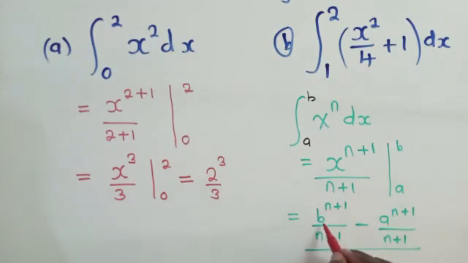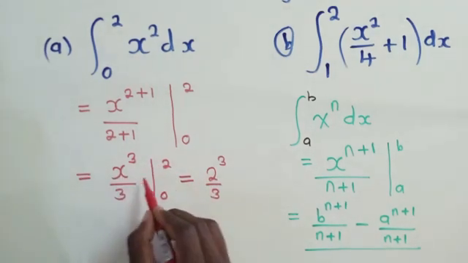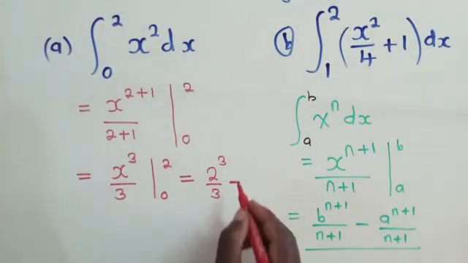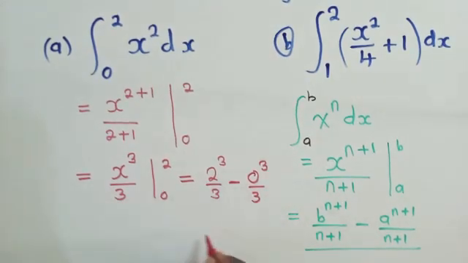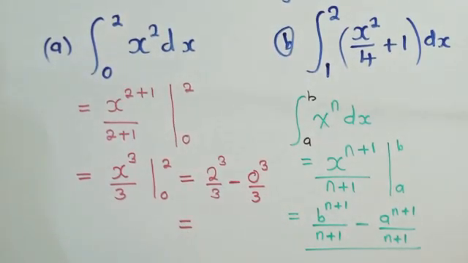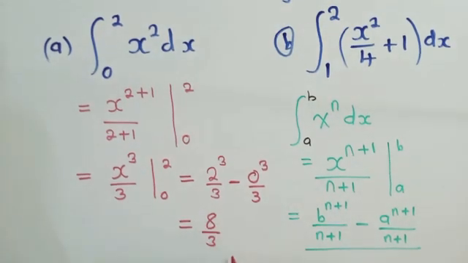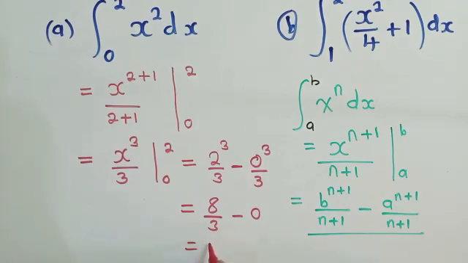The next thing will be to substitute. This tool be where x is there, so it will be 2 power 3 over 3. Like we did here, this b came here - b power this n plus 1 over n plus 1, the same. So 2 power 3 over 3, then we say minus 0 power 3 over 3.